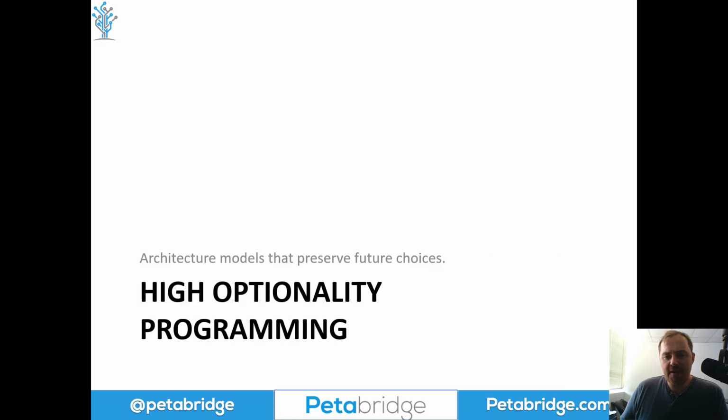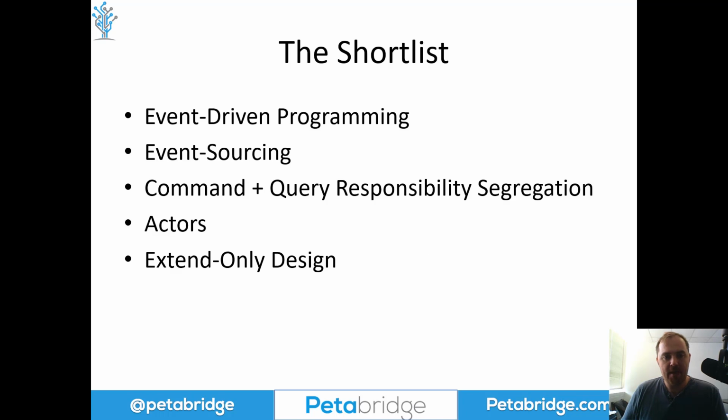So the next thing I'm going to touch on real briefly is a preview of what we're going to lead into in the second video in this series, which is all about how to actually implement high optionality programming. And here's an example of some of the techniques that you can use. The first one, which I've already mentioned, is event-driven programming. That gives you a lot more flexibility than RPC does. Event sourcing is another good one. CQRS, and specifically being able to separate your read and write models from each other, gives you a lot of flexibility that you might find very valuable in the future.